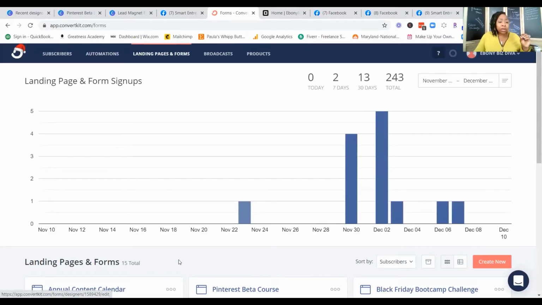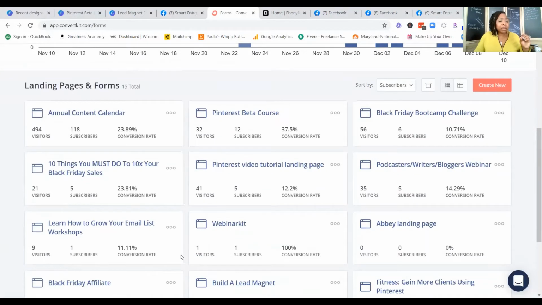And it gives you your stats for landing pages. So this annual content calendar, when did I build this? I built this calendar at the end of August, and I posted it on social media and also on Pinterest and in groups and things like that. So I've had 494 visitors.